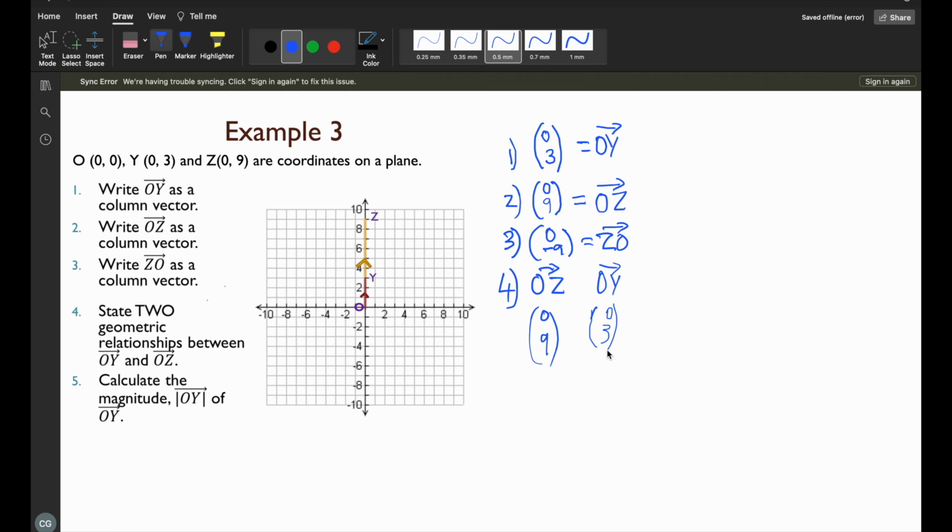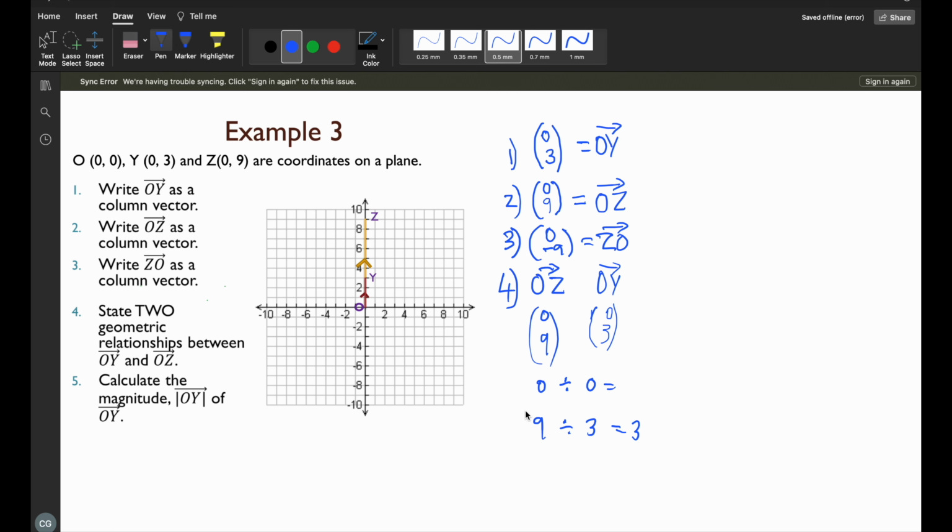Okay, so now what I could do is try to work that part out and try to divide. So when I do that, I would end up with 0 divided by 0, which cannot work, and 9 divided by 3. So I will get 3 here, but in this case 0 divided by 0 would be infinity. However, I could see that to get from here to here, it's 3 multiplied by the numbers. Anything multiplied by 0 is 0. So even if I said 0 multiplied by 3, I still would have gotten 0. And then 3 times 3 is 9. So I know that they are still scalar multiples of each other.